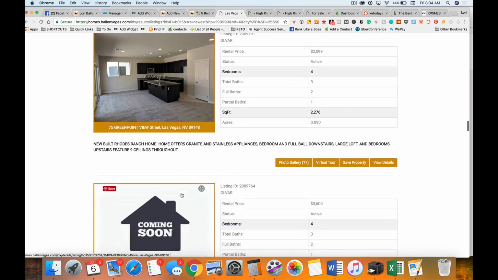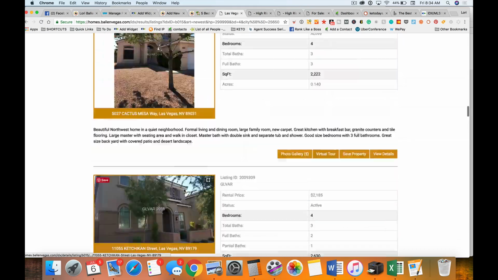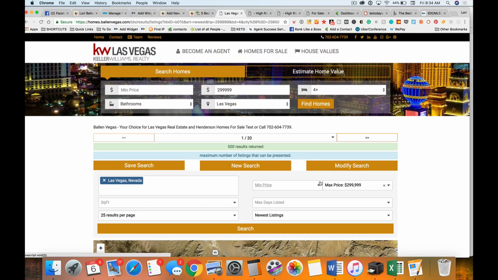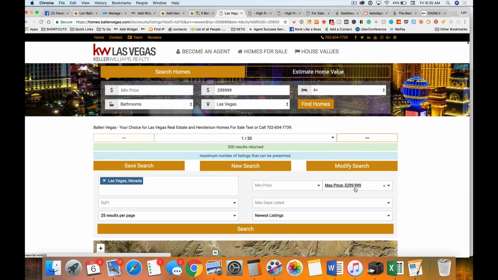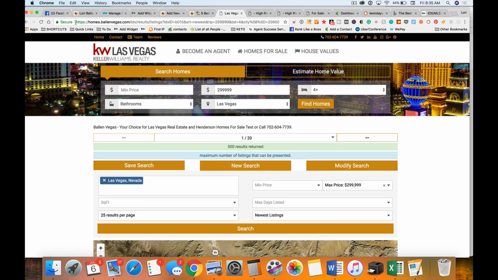Once they click on one of these properties, your forced registration pops up, or your requested registration, or your download brochure, or whatever you've got, and that's where they become leads. Okay. Now all you have to do is see this long URL up here. Look at this ugly long gibberish. It looks crazy. That is the link for this page. Okay. So what I'm going to do is just copy that.